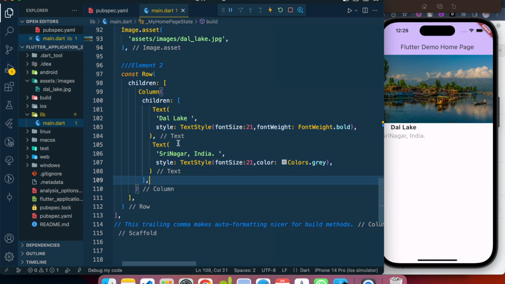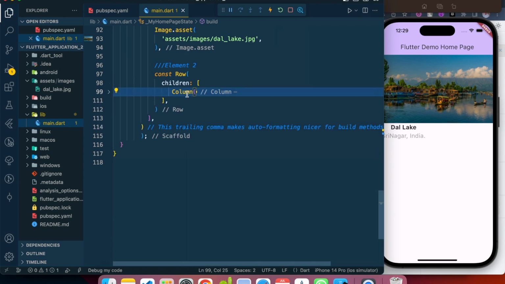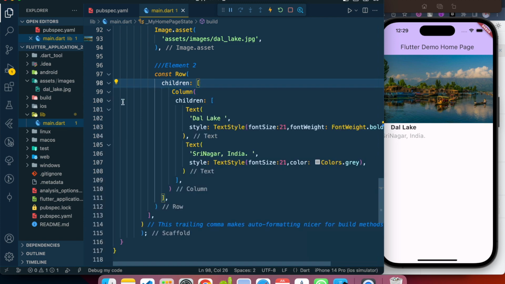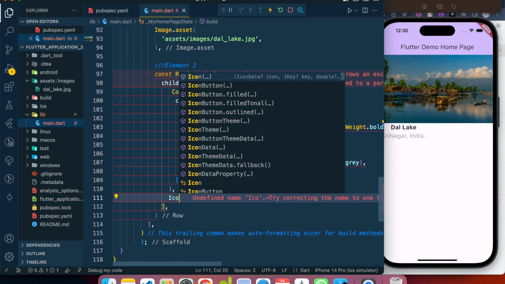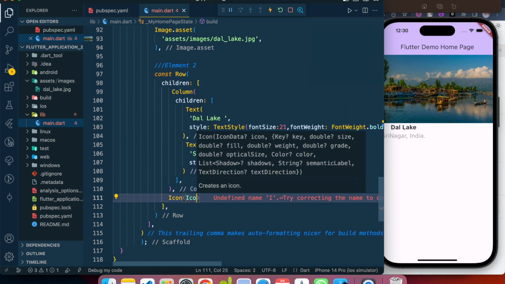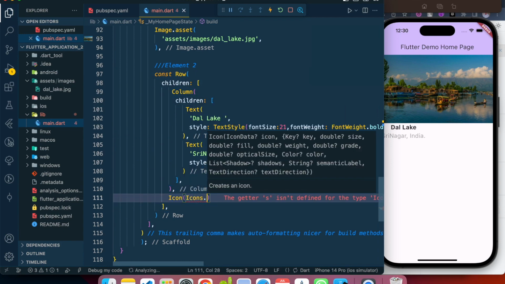Okay, icon and the text. So we will not add inside this as a child, we will add our children inside our row. Okay, so here after the column ends, here you can see where the column ends, we have to again add one row. So by default it is row, so we can directly add our children. Like we have to add icon. Okay, let's see if Icons dot star is available.